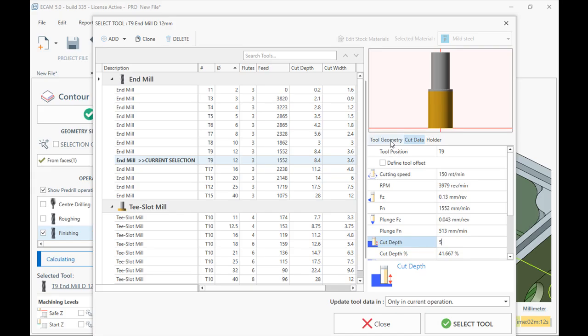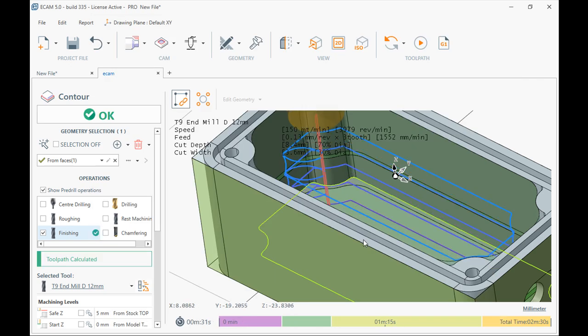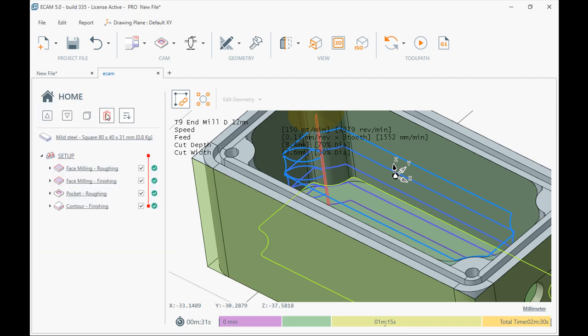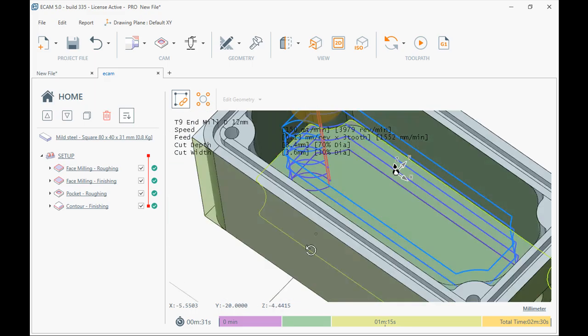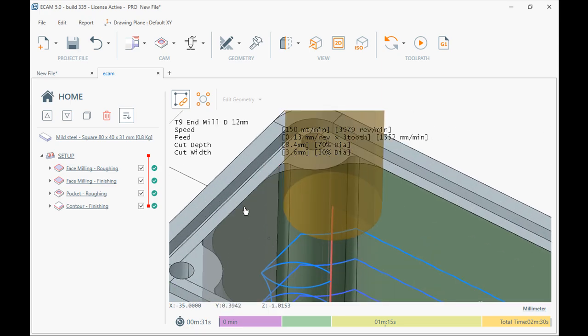Checking also, okay, I have another issue here. The length of the tool needs to be a little bigger because otherwise the cutting part of the tool will not reach the bottom, and you can see already a step there. So finishing, doing okay. And we can see already that we have, okay, no stock here on the side walls, just stock on these corners.